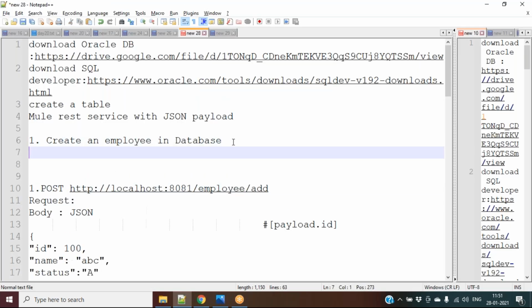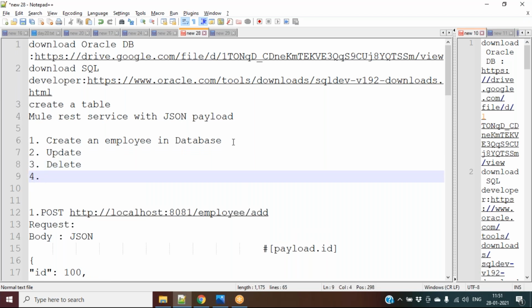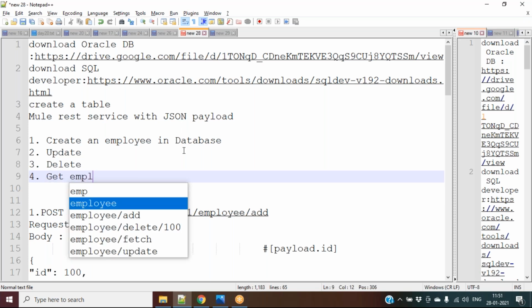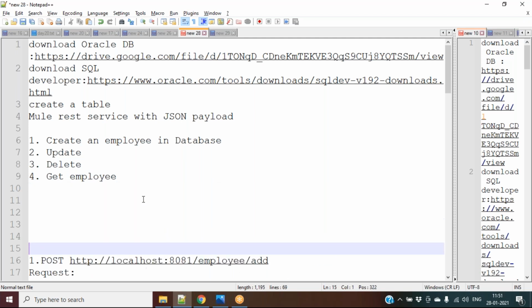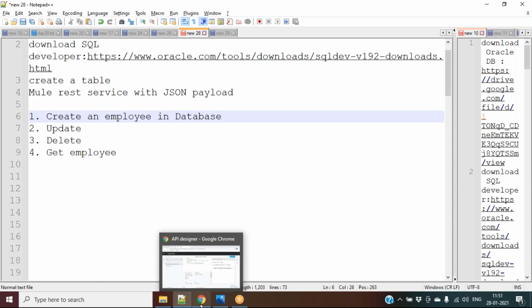So client will be saying like this, no, update, then delete, then what we have, delete and get. Yeah, get employees, like this he will say. So you will not be having all these things because we have developed in the developing section. So let's say you have only these details. And for create employee, what you want to try is, okay, let's say I will give create, or I will say whatever you want. So this is just a design phase.